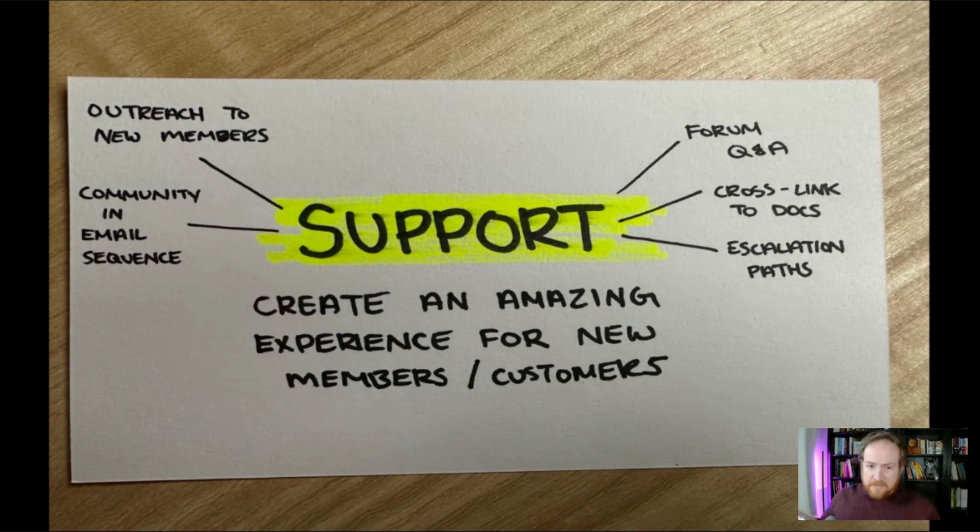Now, some community platforms are fantastic at this because they have a very deep relationship. Some of them have a knowledge base or docs capability alongside your typical forum Q&A conversations. Others, you have to do a little bit more work. But that relationship between docs and community, and help overall, is very, very important. And part of that is the escalation path. If someone posts a question in the forum and you can't help them there for one reason or another, it could be that the information is too sensitive, having some sort of escalation path, automated or manual, whichever, so that the issue can be passed on to the right people, and making that experience as painless as possible for your customers and community members.